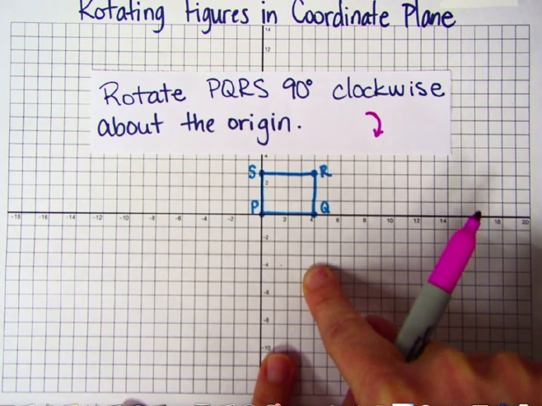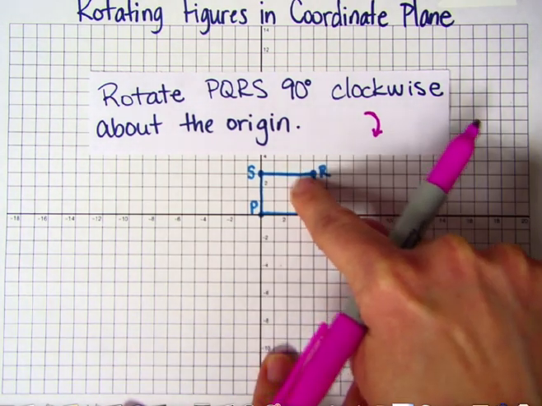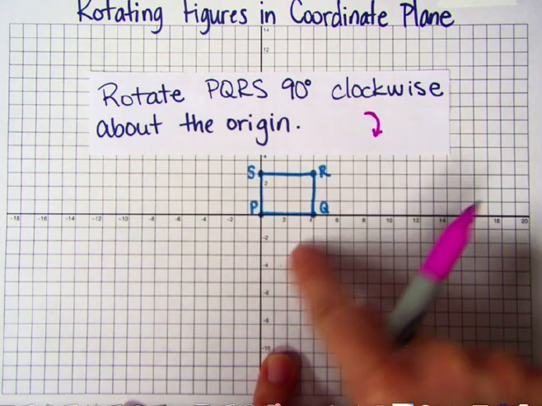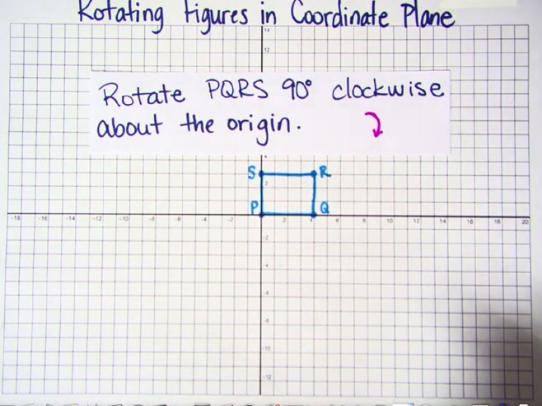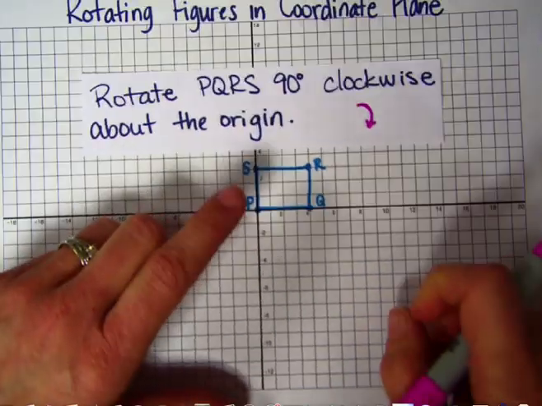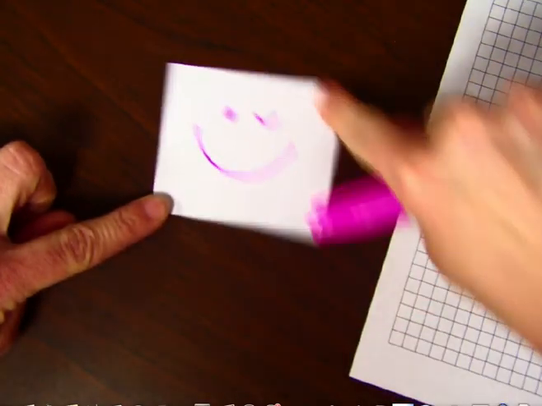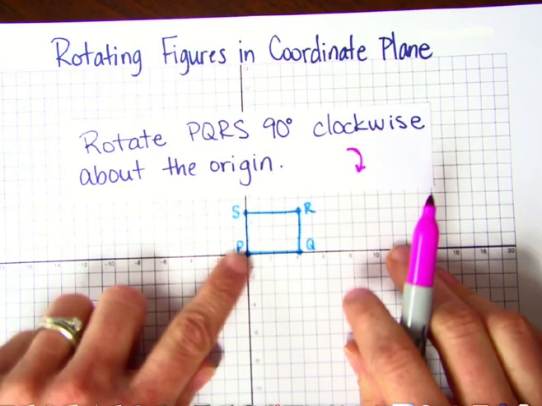180 is 90 plus 90, so it's 2 90s. It would end up here. 3 90s would be at 270 degrees. I would end up on the other side. Okay. This one's only asking for 90 degrees. So I got to put my finger, remember when we rotate, we have to keep one corner down, and we're going to rotate about the origin.